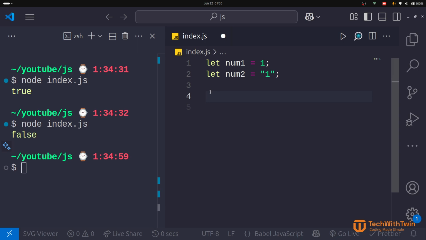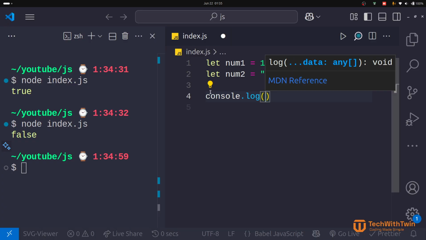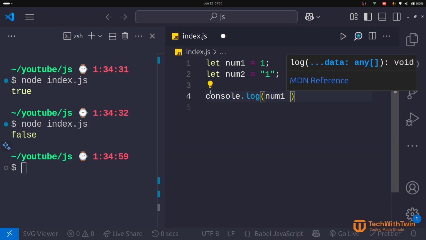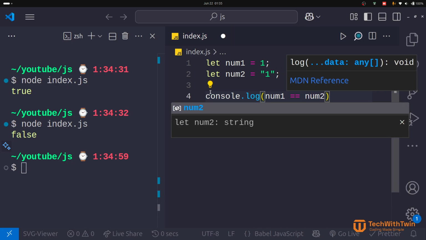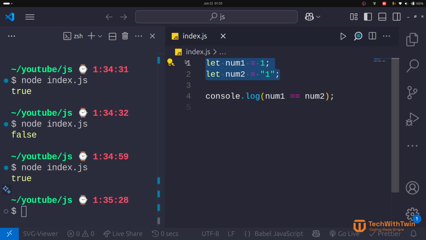So how can we use the negation to check whether num1 is equals to num2? Something is happening here. I told you about type coercion in JavaScript, which is very tricky and can result in many bugs. So the first thing you need to understand is that this double equal sign will always lead to bugs. To prevent these bugs, we need to focus on the triple equal sign, because you can see now it is saying true.